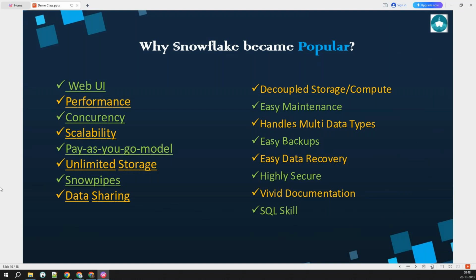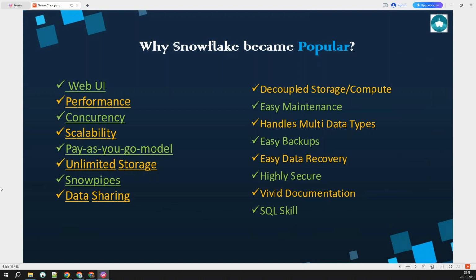You can see the data only by select queries, okay, by only DQL operations. Also there is a multi-factor authentication mode where you will get a password on your mobile. You can enter that password and log in to Snowflake. That is one of the security features that Snowflake has enabled now.